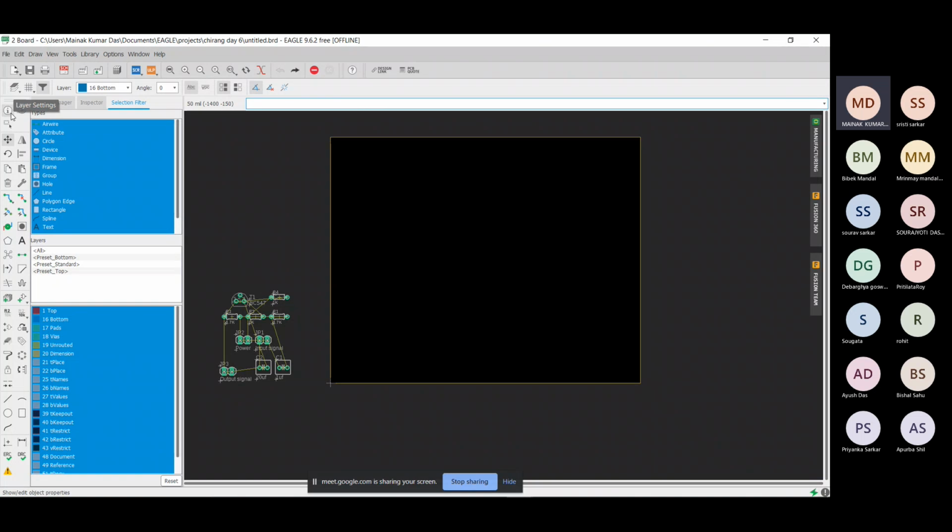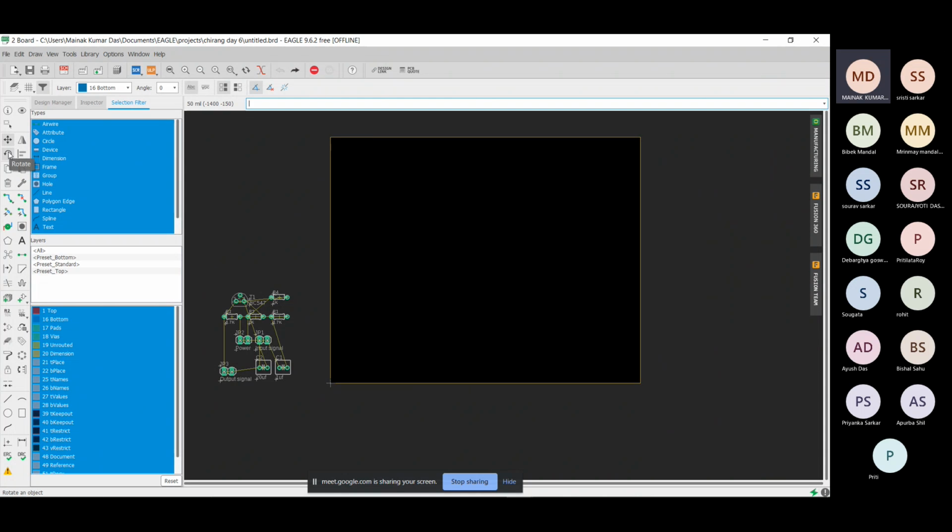And to edit the board, you have so many options, so many tools over here. You see information tools, show tools, group tools, move tools, then mirror, rotate, align, copy, paste, delete, change, route, ratsnest, ripup, fan out, auto router.